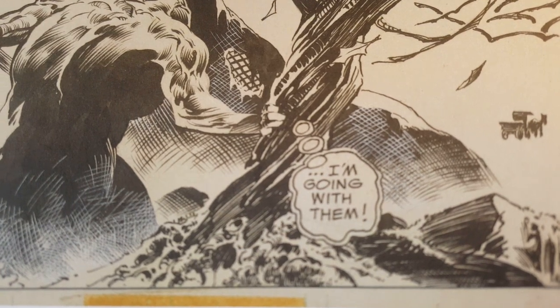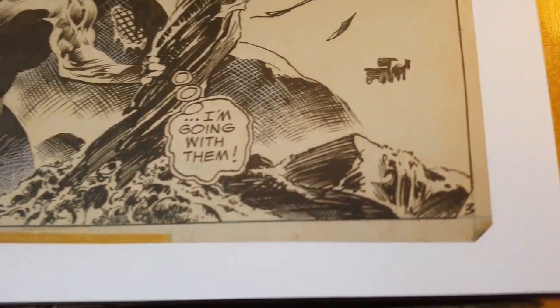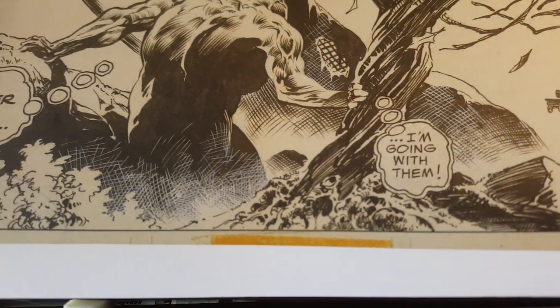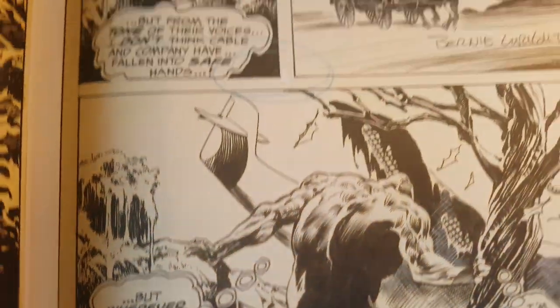It's really cool. A lot of white in there, and it works too. It doesn't look accidental. Oh, I love the little carriage going away in the background. It's nice. Looks like something Mignola would do. I'm sure Mignola is a huge Wrightson fan. There's no way that he's not. Love that tree with the moss.